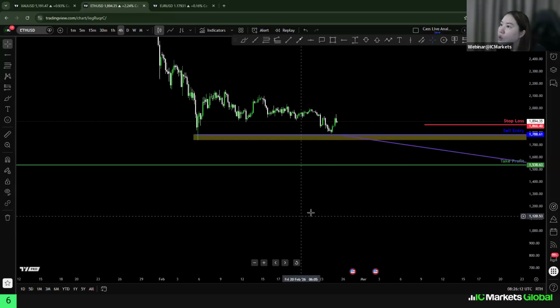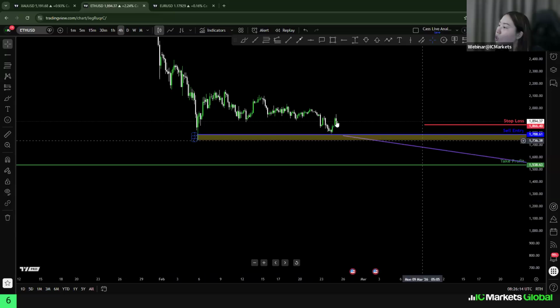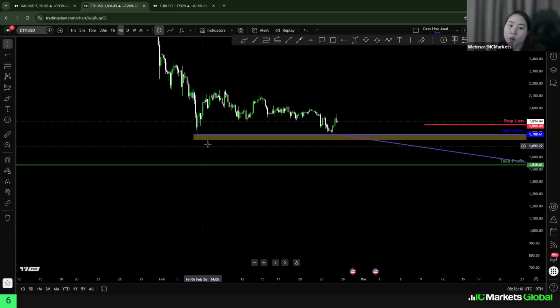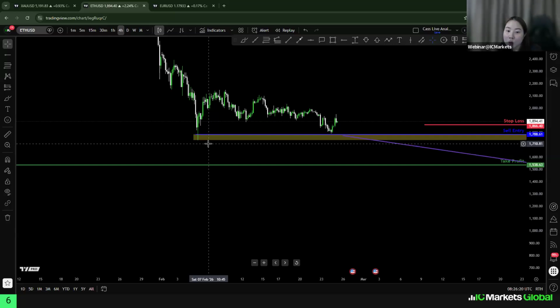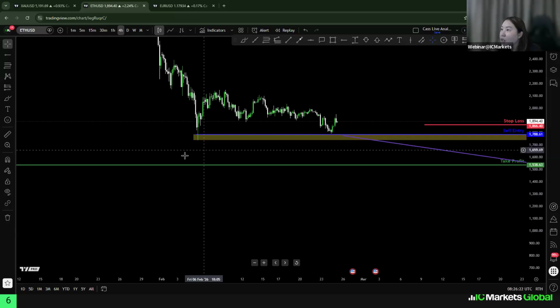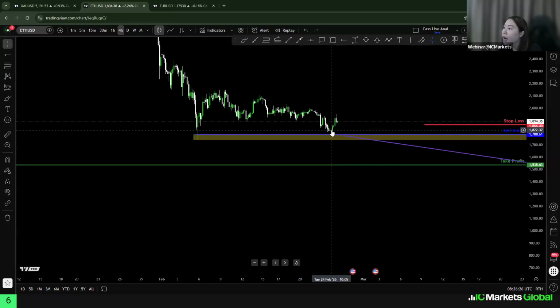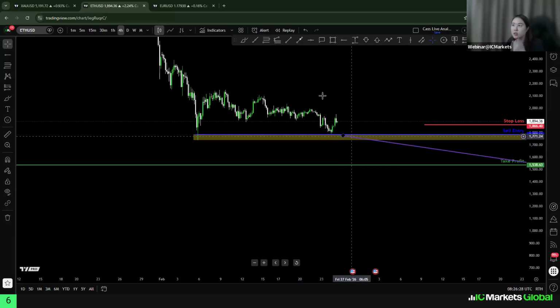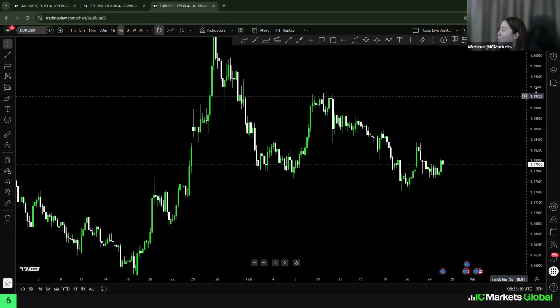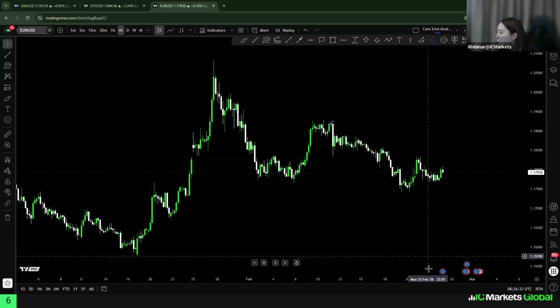Okay. Ultimately, for me, I would still want to wait for price to move down and I will look for a buy entry instead. I'm going to look for a buy entry instead of a sell entry for Ethereum, because I will feel safer that way. So next will be EURUSD, and then we're gonna call it a day.